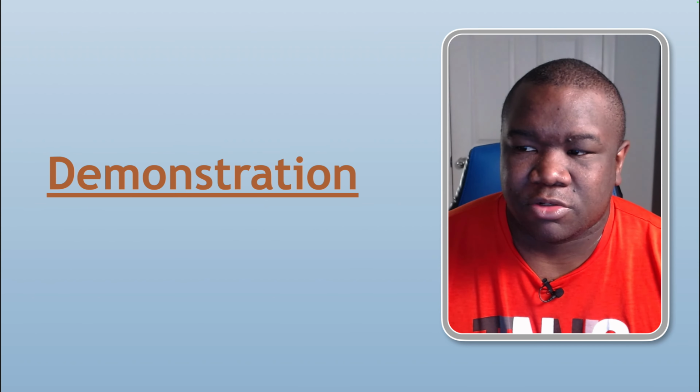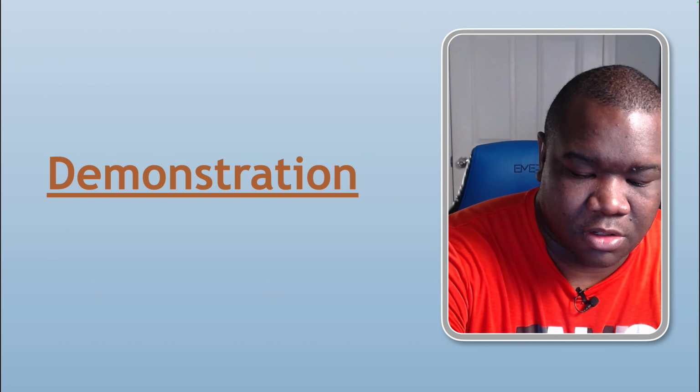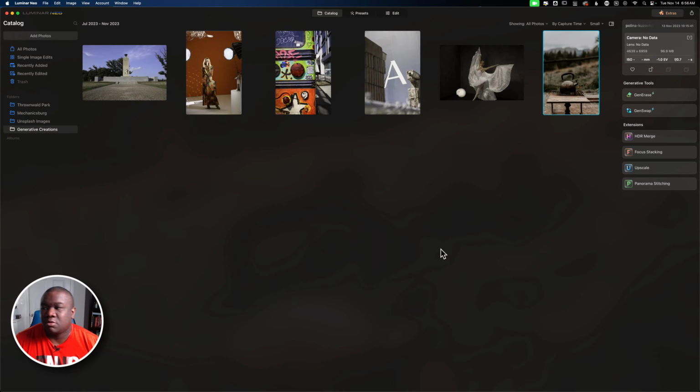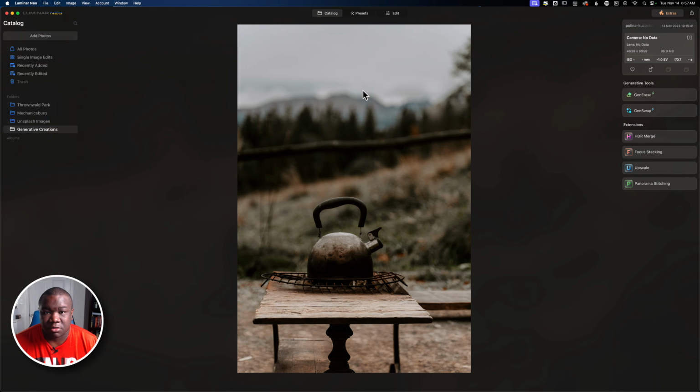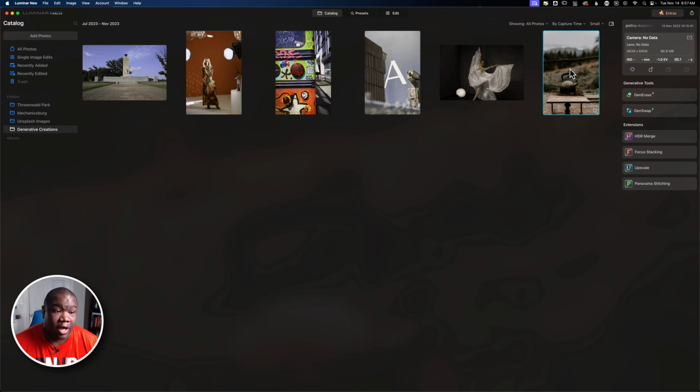So now we're going to jump into the demonstration. And while I go jumping around on my computer, give me 1 second. Okay. And now we should be up and running on the computer. Yes, we are. So here's an image that I created, where the original, I'll show you what that looks like here in a second. The original was not that, obviously. And I'll go back over here.